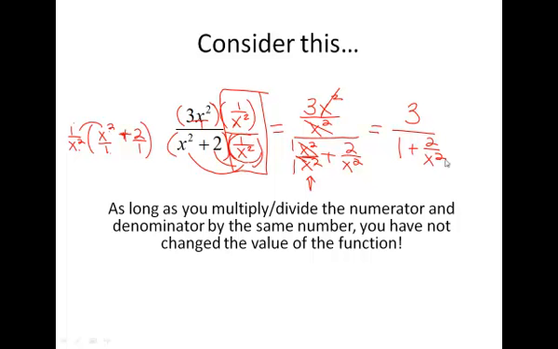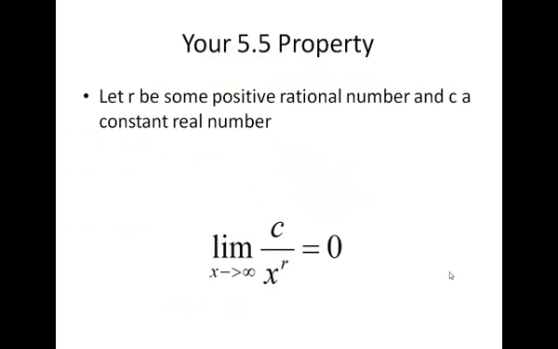Alright, I just want you to consider that, because this right here is equivalent to this right here. I know I'm kind of jumping all over with some ideas here, but what I hope in the next slide is that we bring it together. The previous slide to this one and this property, I hope you can really bring together in order to now calculate your horizontal asymptotes.